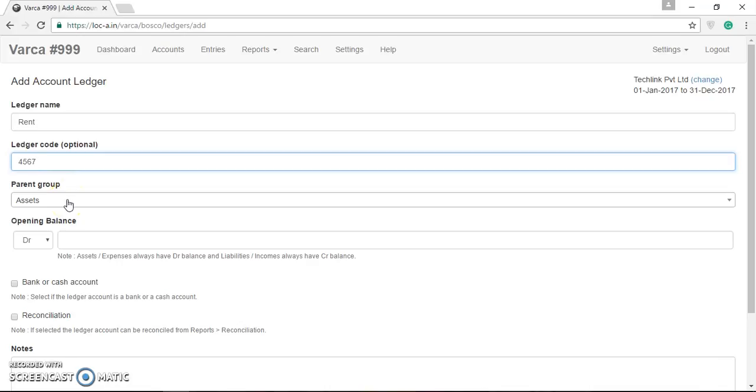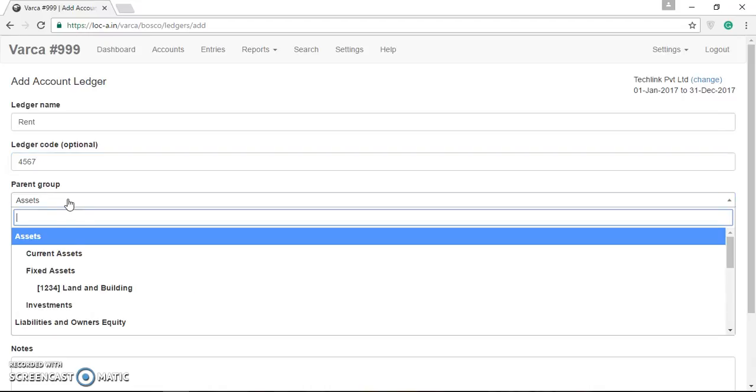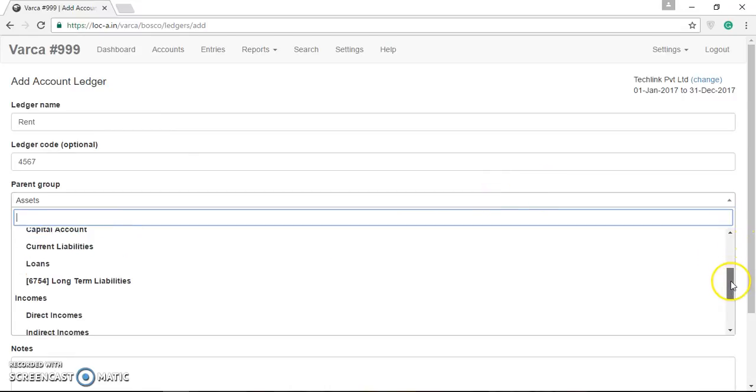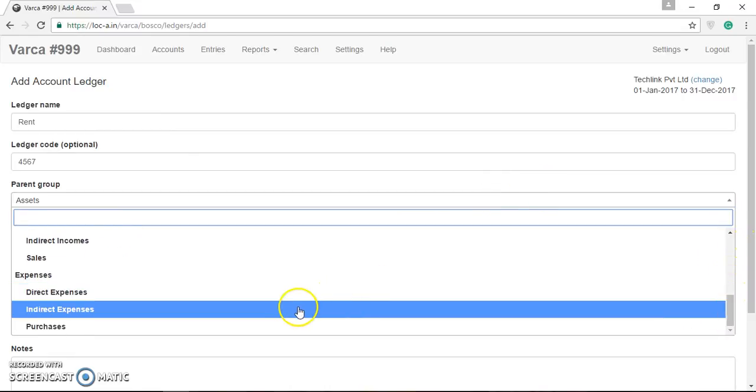Kindly note the nominal codes are to be assigned, which will be assigned in the process. So now rent is an expense. It is an indirect expense.